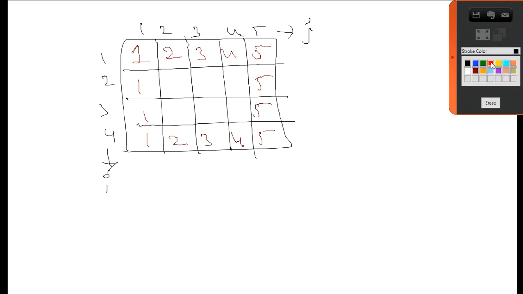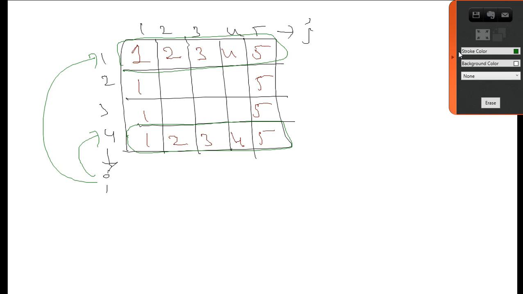Let me observe carefully what is happening in this case. See, row 1 and row 4, in this first row and in this fourth row, digits are printing. Means when i is equal to 1 and when i is equal to 4, we have to print the digits. Next, I am going to show here that in the first column and the last column we are printing what? Digits. Therefore, if j is equal to 1 or j is equal to 5, print the digits. In the remaining areas you have to print what? Spaces. Okay, see, row 1, row 4, column 1, column 5, we are printing the digits, otherwise we are not printing the digits, means we are printing spaces.